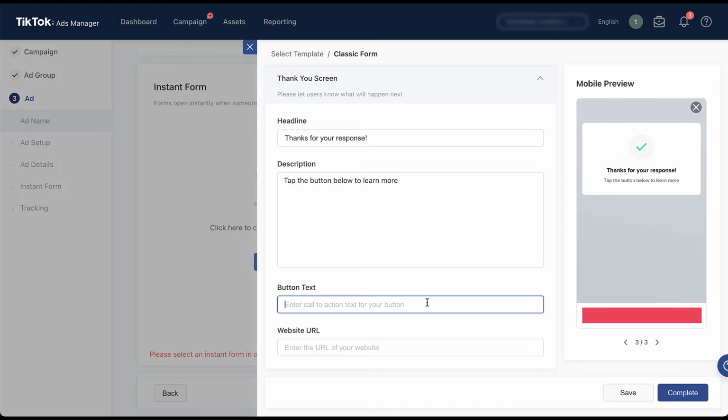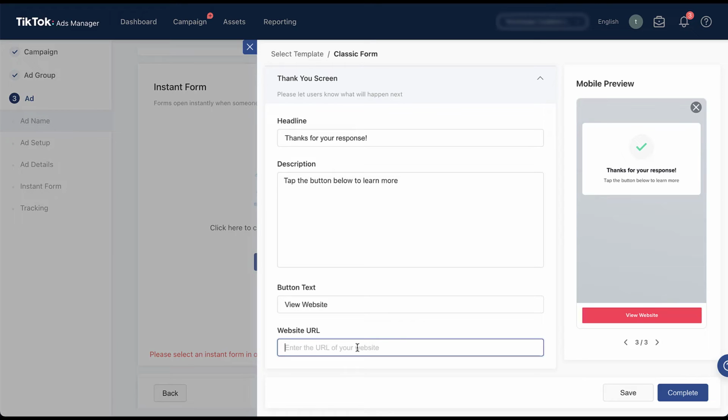So it can either be view website, which is what I'm going to use for now, or it can be any other option that makes sense, depending on what URL you're sending somebody to when they click that button. So here, for this example, I would send somebody to the website to learn more information about what they just submitted a lead form for, or send them to the page where they can actually download a specific asset.